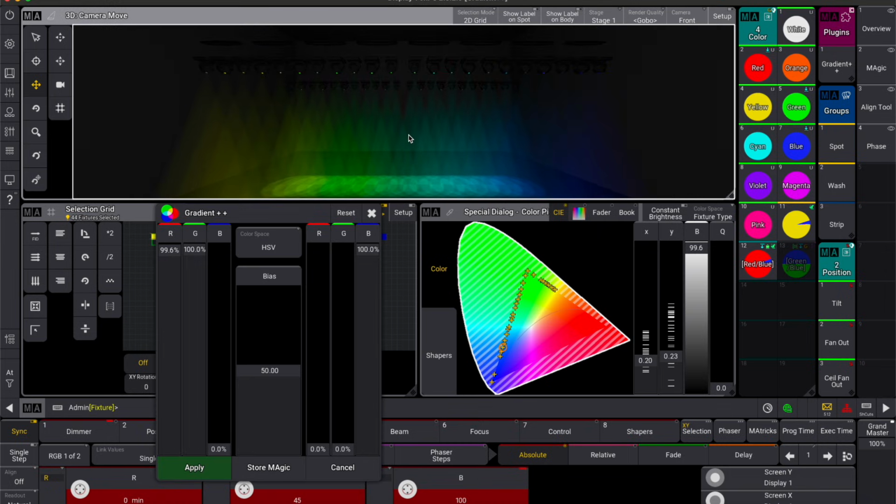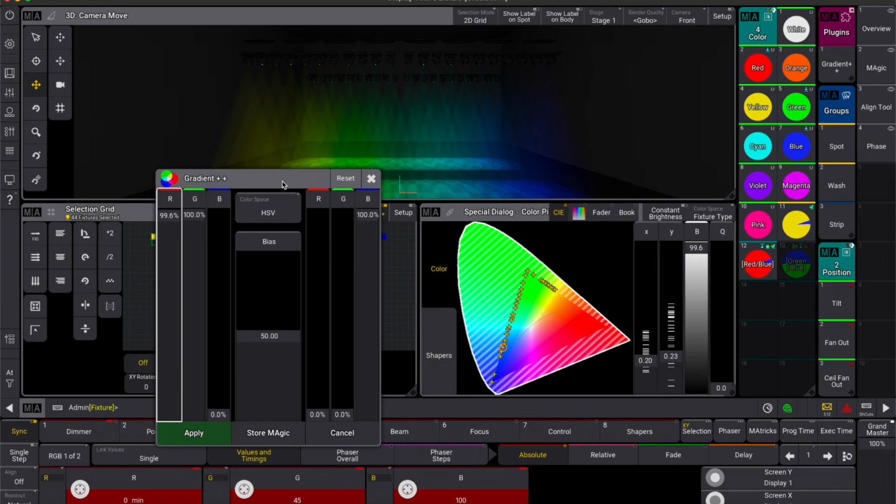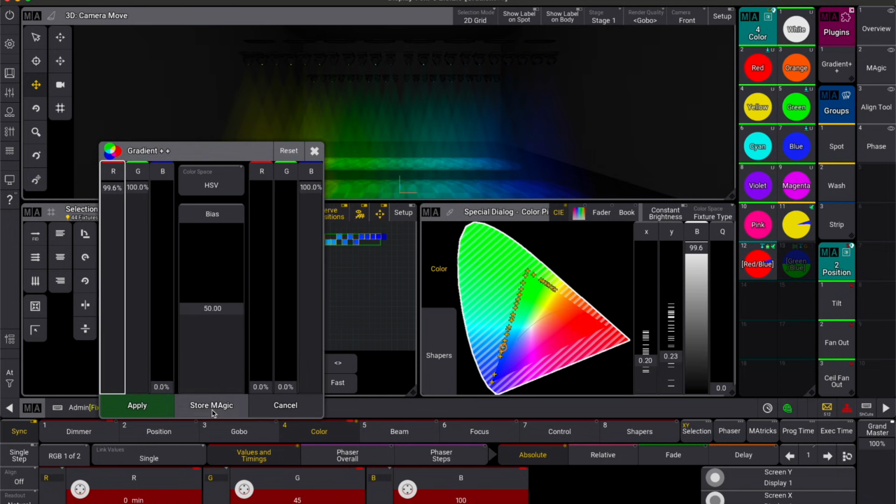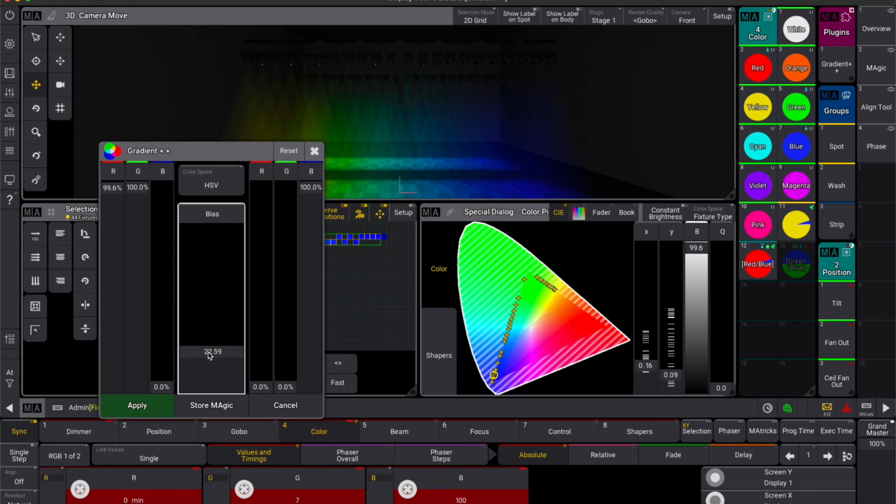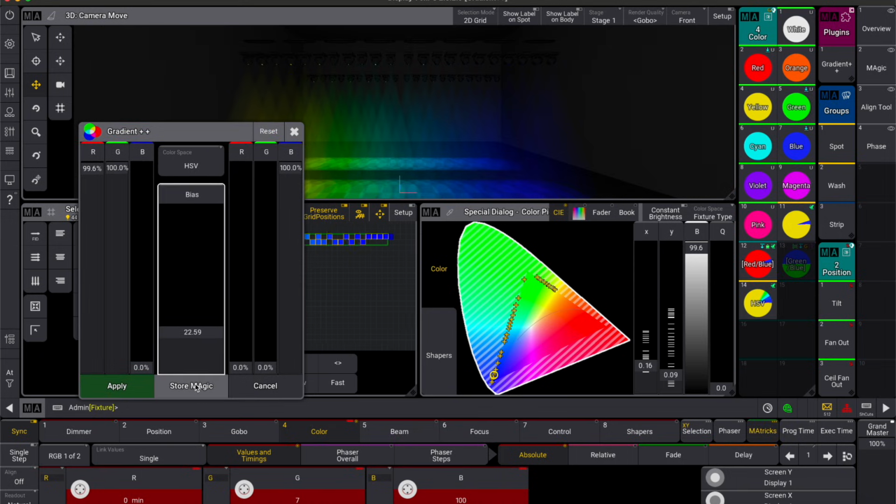It is that simple. Now, what I believe to be one of the biggest features that I haven't even mentioned yet is the ability to store presets. You'll notice here that I'm actually storing a magic preset, which doesn't make a whole lot of sense, since just earlier I was telling you all the reasons why you wouldn't use a magic preset. However, for the sake of demonstration, let's say we want this color gradient. We want to apply a bias over here so that we get more blue, and then let's store that.